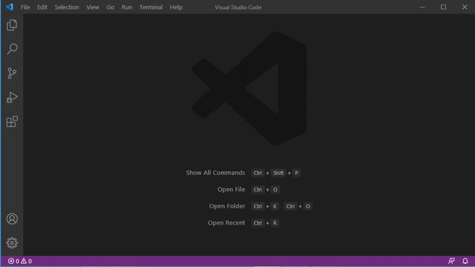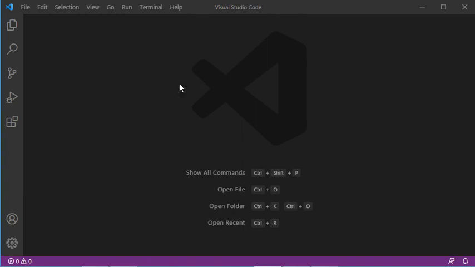Hello everybody, in this video I will show you how to add a jar file to a Java project created with Visual Studio Code. So the first step is to be sure that Visual Studio Code is configured correctly to be able to create Java projects. For more information about this, you can see my video called Create Your First Java Project with Visual Studio Code that you can find in the description.